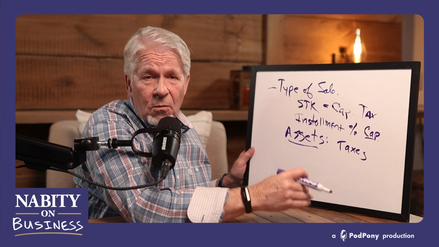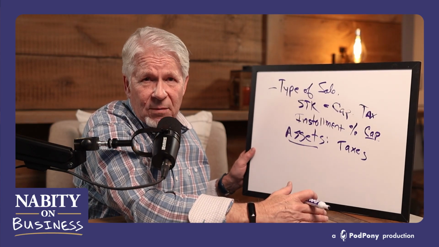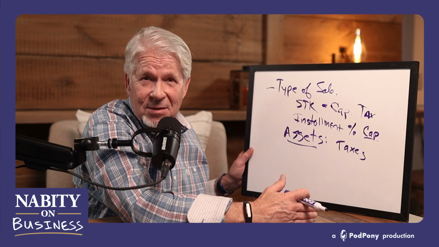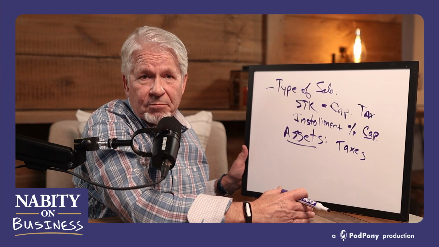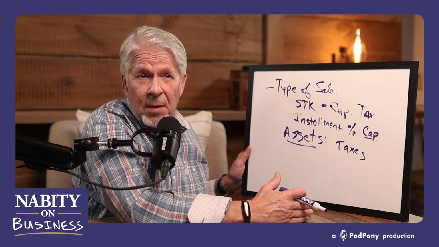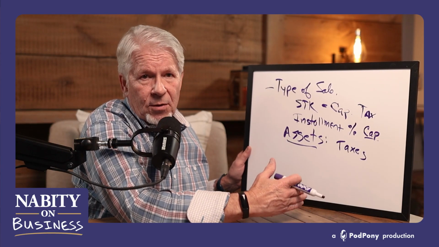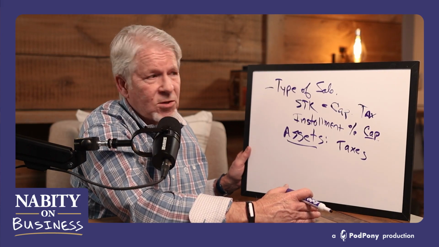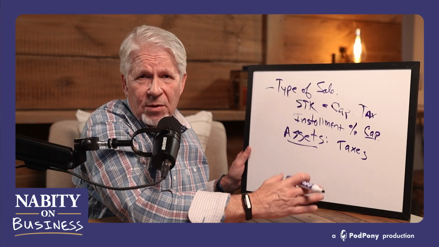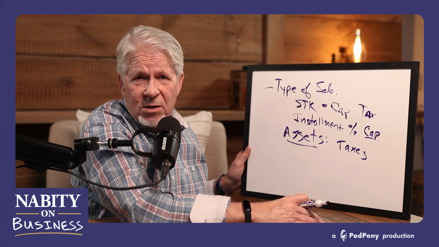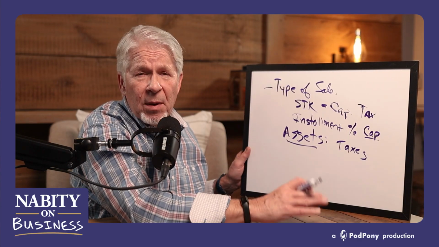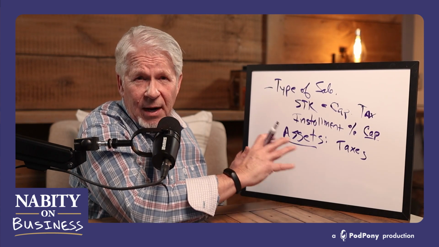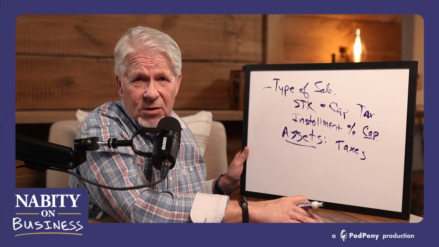Now, a lot of times when Generation 2 are buying from Generation 1, they want to set up a new corporation. They want to buy assets and be able to depreciate them. A lot of times people do that too for liability protection. The new company doesn't have to pick up the liabilities of the company they just bought. So that's something that you have to work out with the accountants and the attorneys to decide what's going to be the best strategy there. But all of this needs to be modeled into spreadsheets so you can see the before and after what this is going to look like.